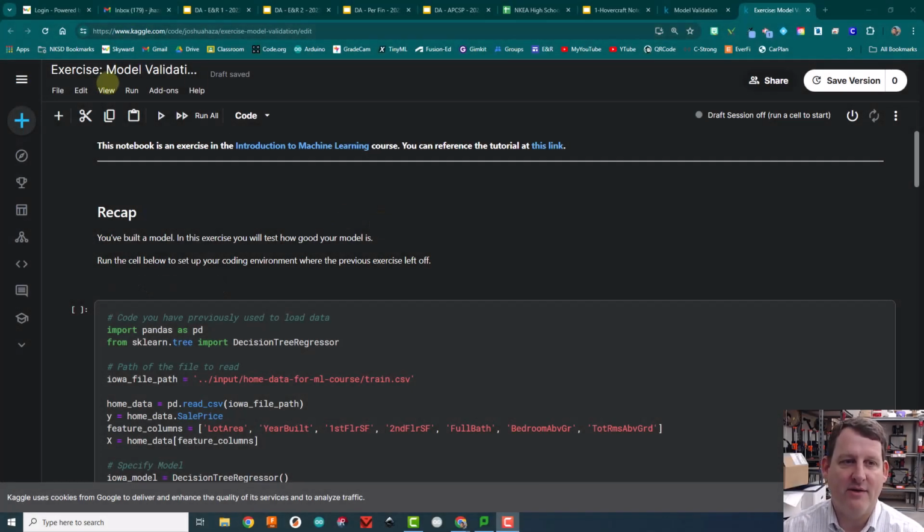Today we'll be talking through exercise 4. So this is right after lesson 4. And this is where we're going to start learning how to take our big chunk of data that we have to train with and actually break it into a smaller piece for validation and then a big piece for training. And we'll do that today.